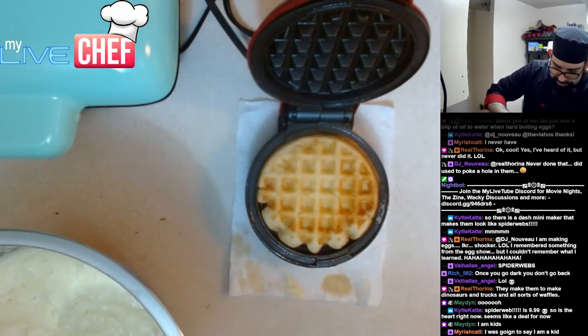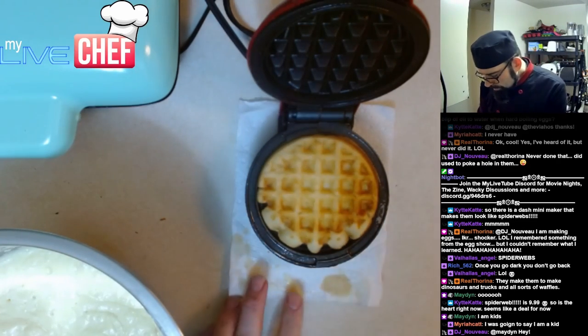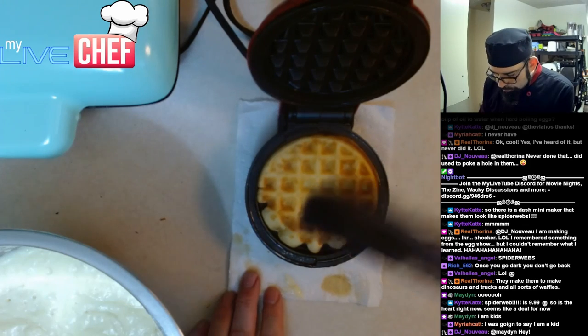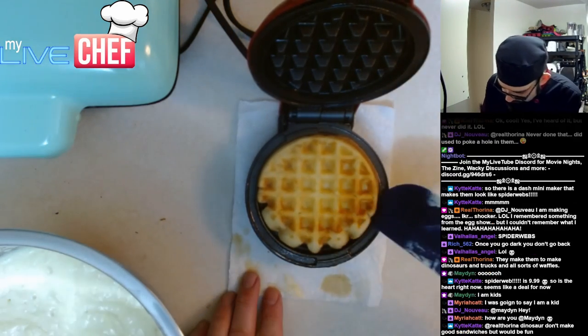Okay, I think that's good. Now, the one thing for the Dash Mini Maker is, I'm just going to wipe this clean. Just get the edge of your IKEA branded silicone spatula.